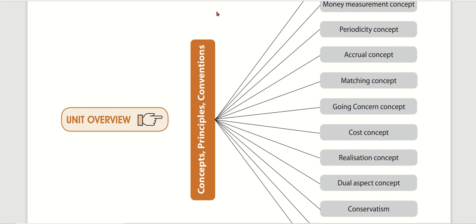Now, in this case, assume that instead of recording it at 92,000, you were to record it at 1 lakh, then again your balance sheet and financials will balance. But can one say that this financial statement is error free? Certainly not. There is an error. What type of error? An error of principle. Relating to which principle or concept? The conservatism concept in this example. Okay. I guess we have discussed about 3 to 4 different concepts, and I strongly believe that students will be very clear now in understanding what exactly an error of principle is.